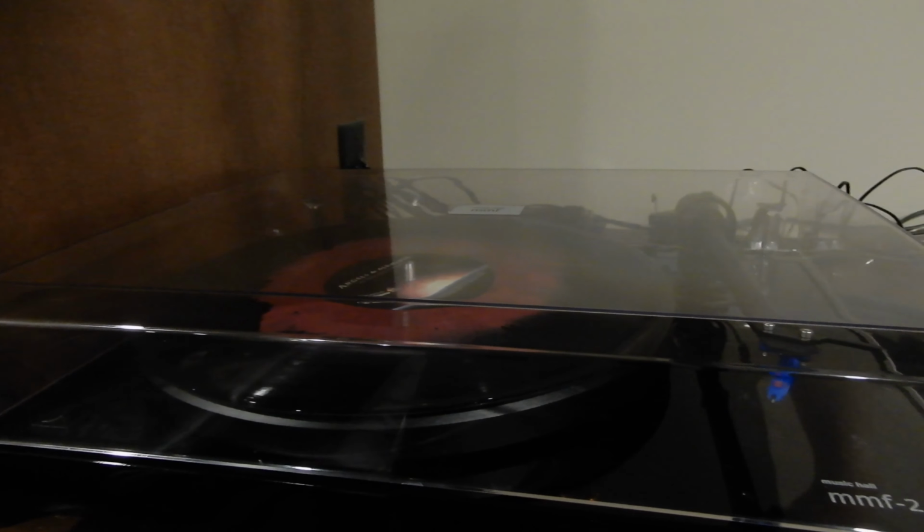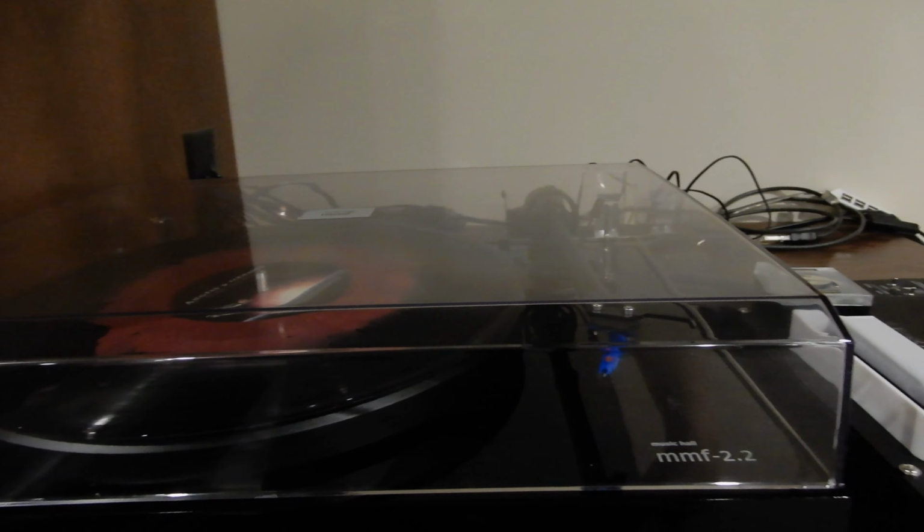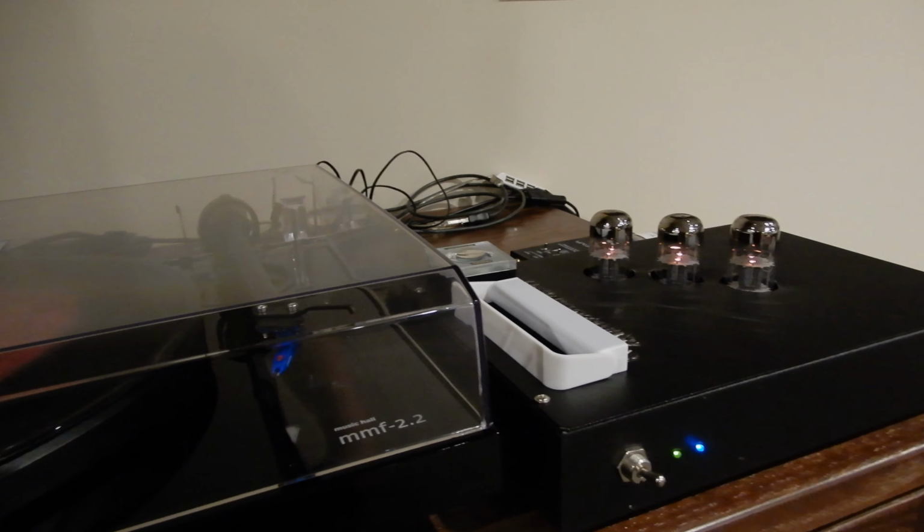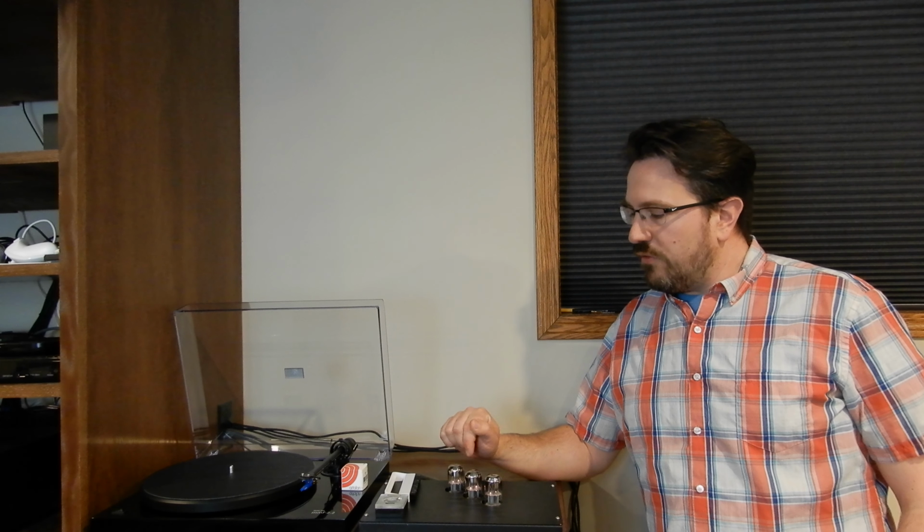Now I have the Music Hall MMF 2.2 turntable paired with a Tavish Design vintage phono preamp. I assembled this preamp from the bare circuit boards. You can see it in my previous video. It uses 6SL7GT tubes to amplify the signal coming from the moving magnet cartridge, which is then passed to the XMC1.